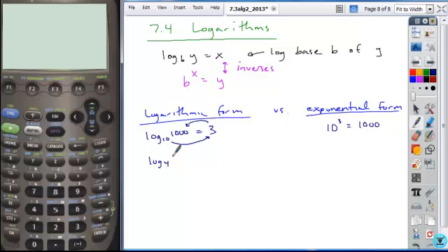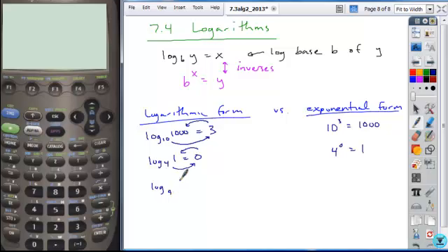So log base 4 of 1 is equal to 0. Okay, so what would be the exponential form of this? Take the base of our log, becomes the base of our power, or exponent, so 4 to the power of 0 is equal to 1. Is that a true statement? Yeah. And in fact, the log base anything of 1 is always going to equal 0 for this reason right here. All right, so try this one on your own here, just really quickly.